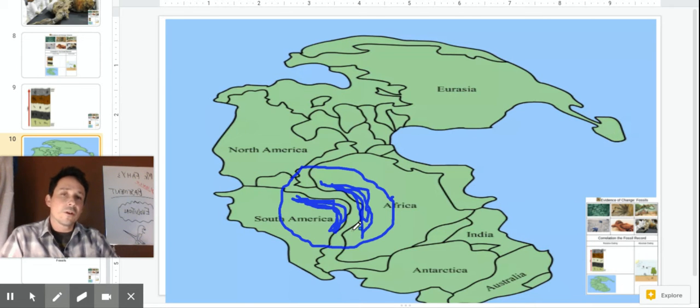Now, this is cool for multiple reasons. One, it helps to support the idea of Pangea and plate tectonics, but it also gives us a time frame of when this species would have existed. If you have a species that exists here in South America and here in Africa, that means you can correlate it with when Pangea actually split apart. So that gives you a cool geological marker. If you have species that exist over here and don't exist here, we can infer that they were on Earth after the splitting of the continent, which is kind of cool.